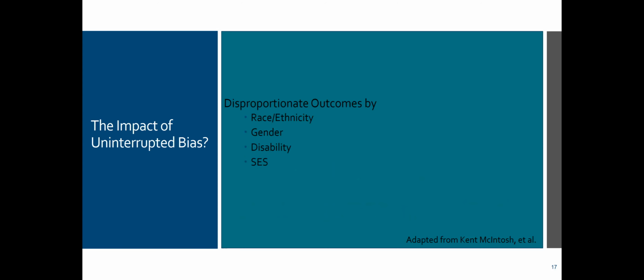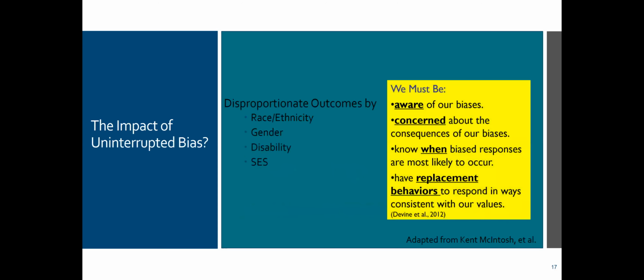And so, what happens when we have uninterrupted bias? We see disproportionate outcomes either by race, gender, disability, or socioeconomic status. And so when we know that we're in the midst of a bias moment, so this understanding that, okay, if I've had so many students in my classroom from the same family, and then the youngest of that family arrives at my door on the first day of school, my bias kicks in to say, I know how your family has been for me in the past. And the automatic association is that this youngest person in the family or youngest student is going to behave or react and respond in the exact same way.